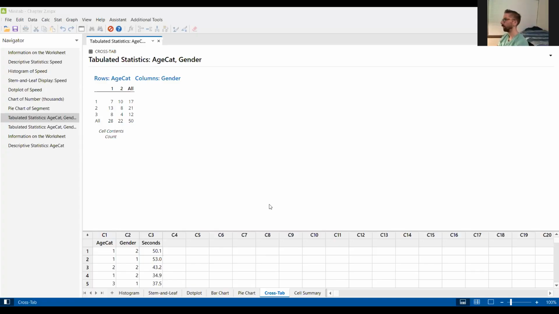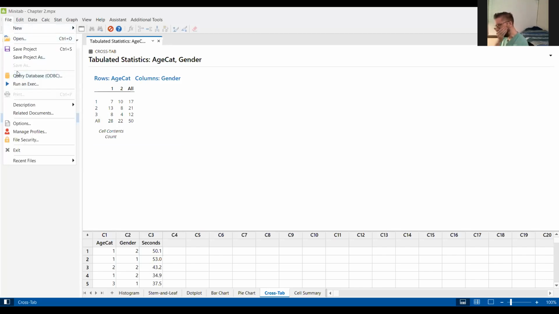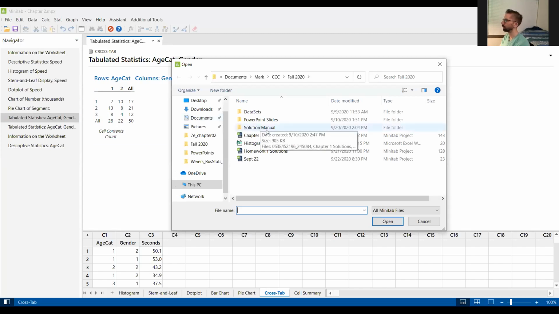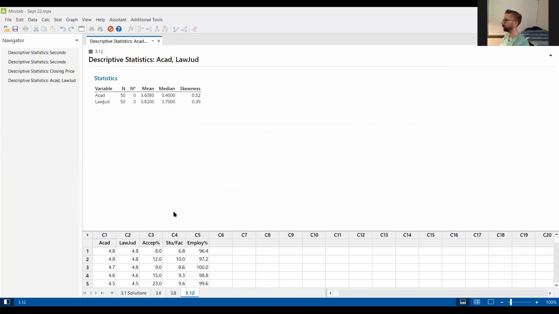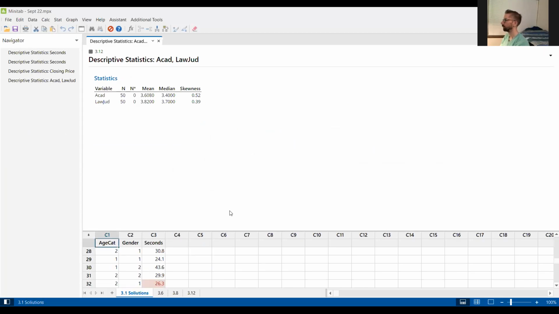I'm going to close this out. This is the one that we were just showing before. Actually, there isn't a close button here, so I think I'm just going to say open, and maybe it'll allow me to open up another one. Give it a shot. I have one called September 22. That's the project that was. Save changes to this? Did we make any changes? I don't think we made any changes, right? No, so I don't think there were any changes. And I just realized I spelled solutions wrong here, so I'll go ahead and change that. There we go.